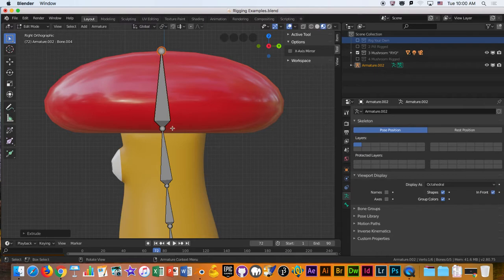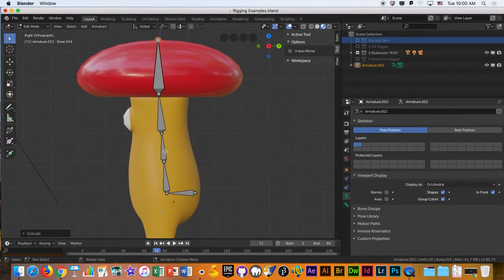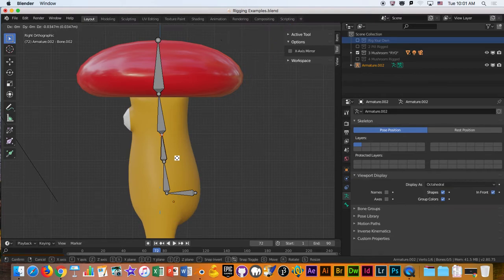And I'm sort of imagining as I'm laying down these bones which groups of mesh I'm trying to control. So if I have this layout right here, I'm imagining this centerpiece of the torso is going to be controlled by this bone. So it's going to bend at this point, yeah? This pivot point is at the base of the mushroom cap. So I'm imagining that this bone is going to pivot the cap, like that. That's kind of what we're planning out whenever we're laying down these bones. And this could probably work with fewer bones, but let's just try this and see how it works.